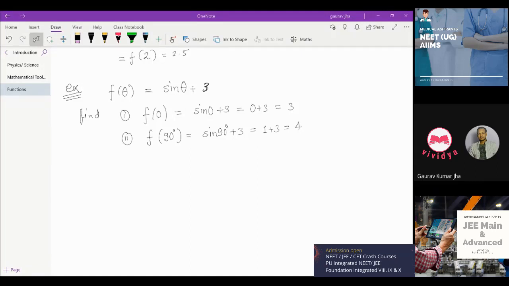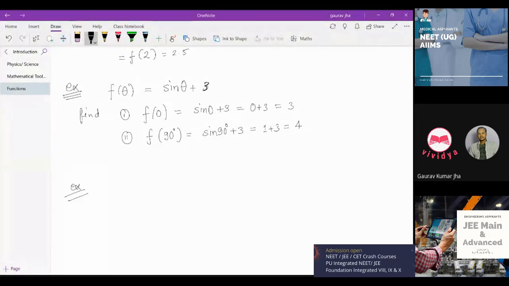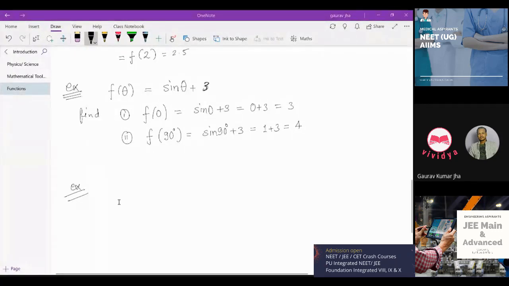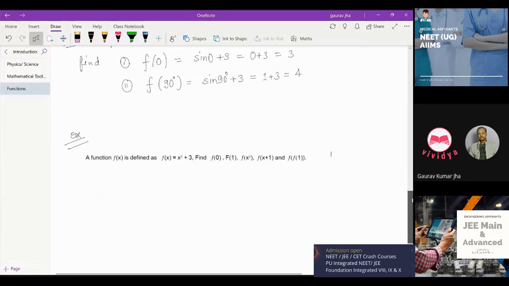Okay. So one quick question again, one example. This time I have a function. Let's see how many of you can do it. Okay, just a challenge problem. The solving of this problem doesn't influence your learning in physics, but yes, certainly some, just checking your mathematical aptitude a little.